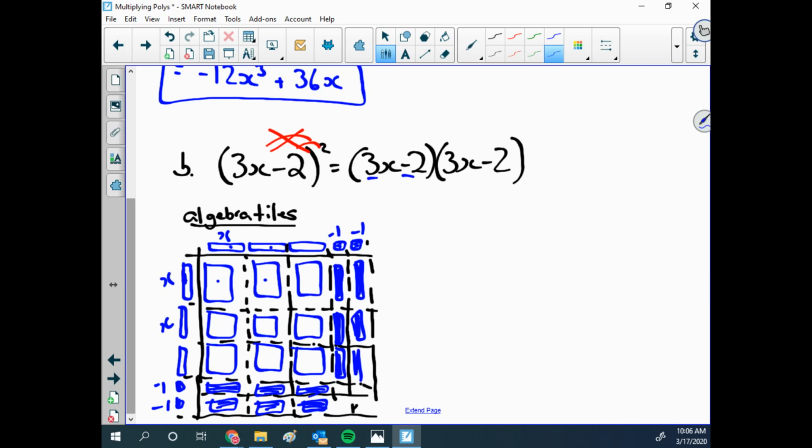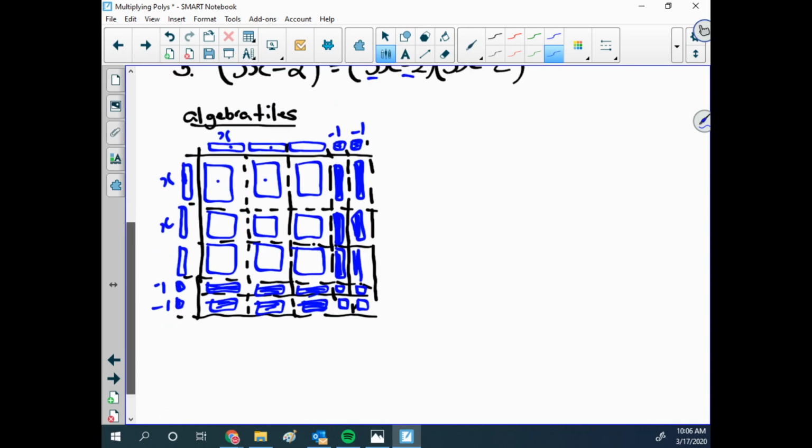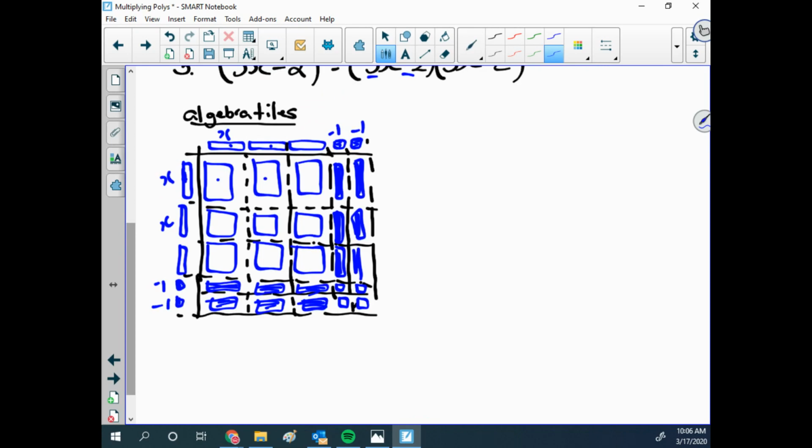Okay. And the last portion that I have to multiply out here, you can tell we have 4 little squares. But those are negative times negative, so those actually remain as positive numbers. So I could summarize that once I've multiplied using my algebra tiles to say there are 9x squared, a -12x, plus 4. And so that's using algebra tiles.